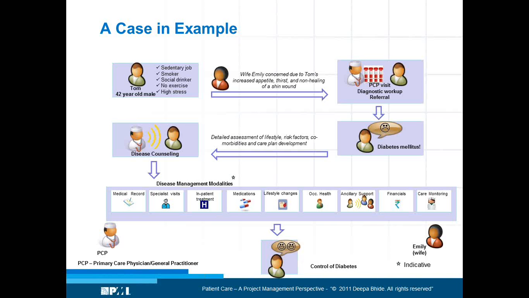This slide shows a typical real-world case of a patient with diabetes mellitus. Diabetes is a chronic disease and a leading cause of death and disability worldwide. Diabetes involves multiple body systems and needs varied disciplines of treatment such as acute care, ambulatory care, counseling, care monitoring, disease management, medication management, and so on over a long span of care. It can involve multiple stakeholders during the entire care cycle and can turn out to be a financial nightmare for the patient and his family.